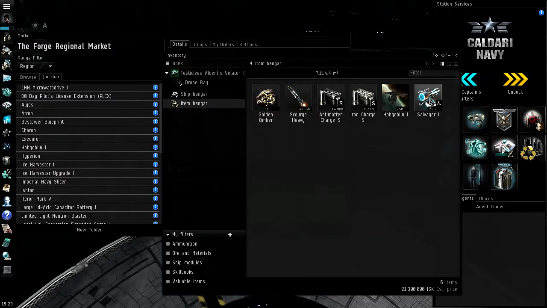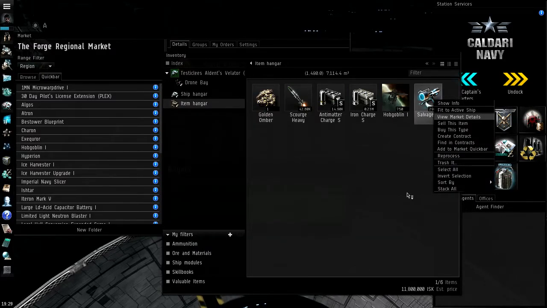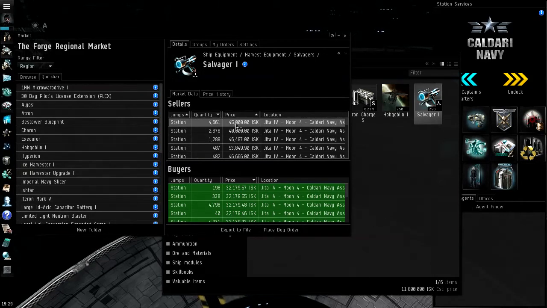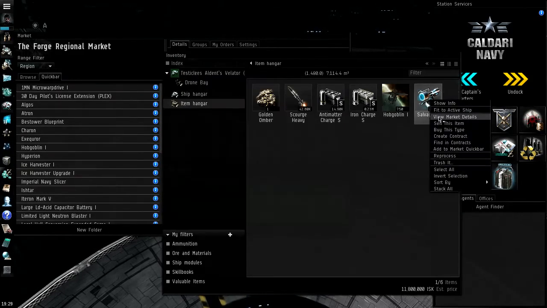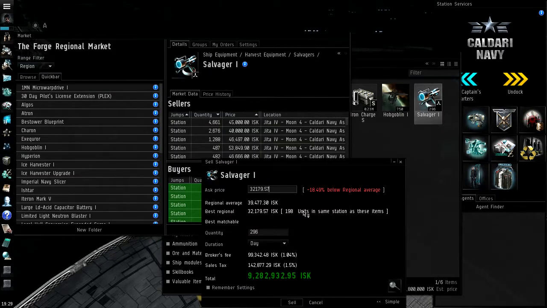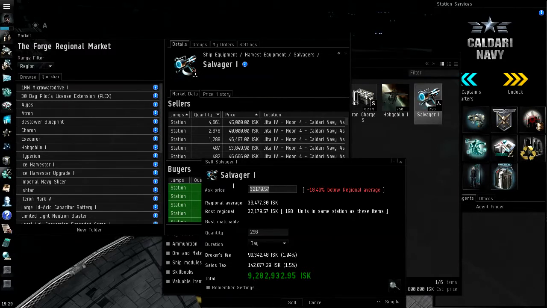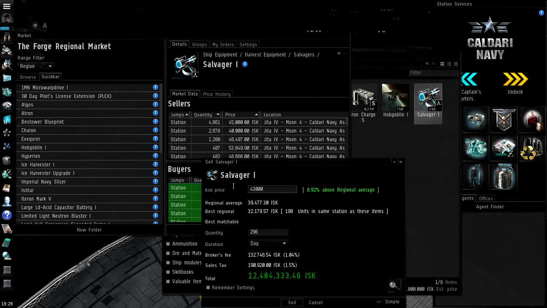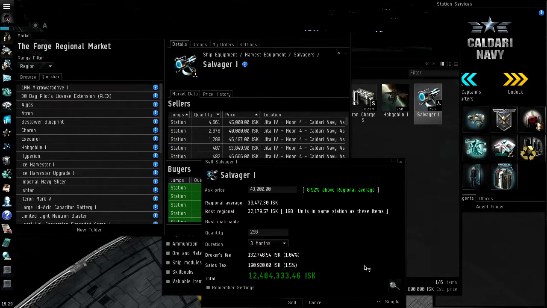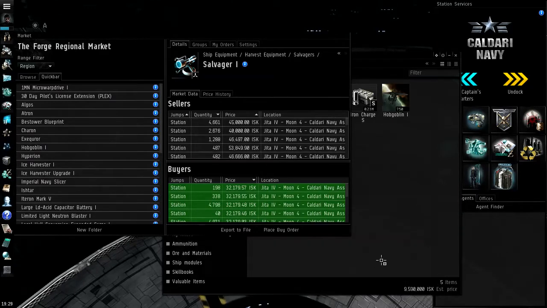And we'll proceed again with Salvager 1, same routine. Look at the market details. Note that they're selling for 45,000 apiece. So I'm going to sell this item, and I'm going to sell them for 43,000. And we'll set it for 3 months. Get 12 million out of that if they all sell, and they should, because it's undercutting the existing price.